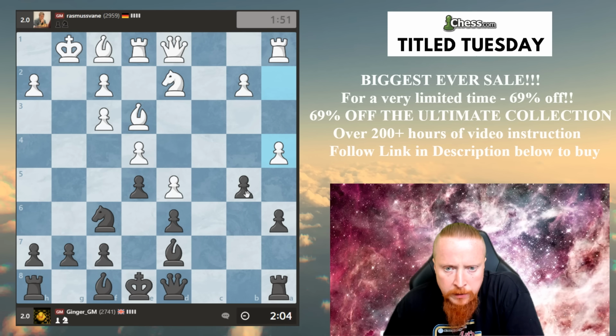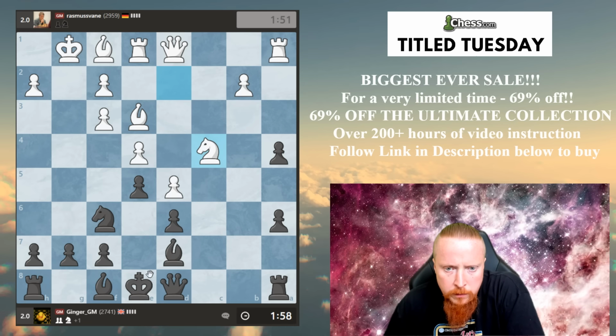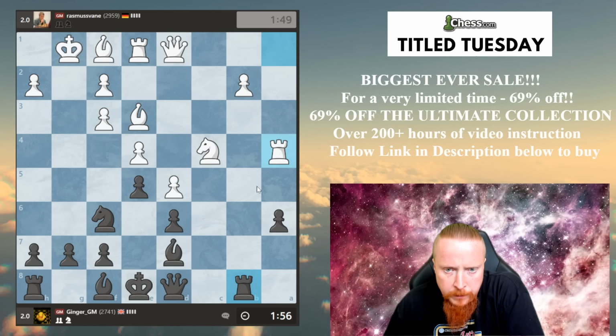Rook here takes, rook a7. His knight's going to come to c6. I'm going to take this pawn. I don't know if this is a valid option. And I'm going to go here to stop something coming into b6. Yeah, this is a good move. This is the move I sort of feared.